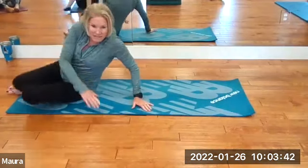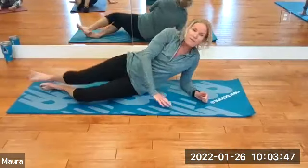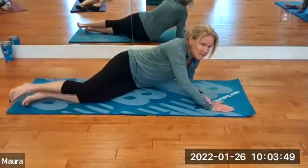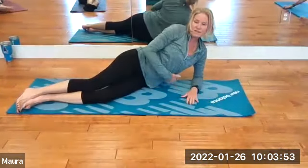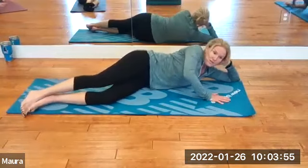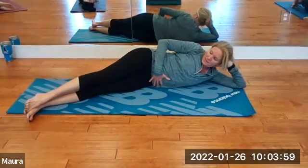We'll come onto our side. We're going to bring our back against the back of the mat. Feet to the front corner. Ear can rest on the palm of your hand or make it more challenging. Come on up. Or you can just press down on your bicep. Whatever works for you. Belly is in.